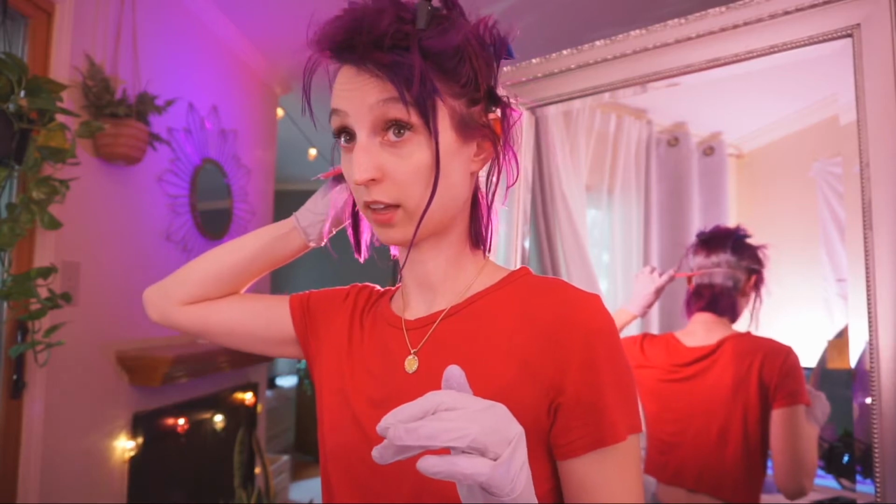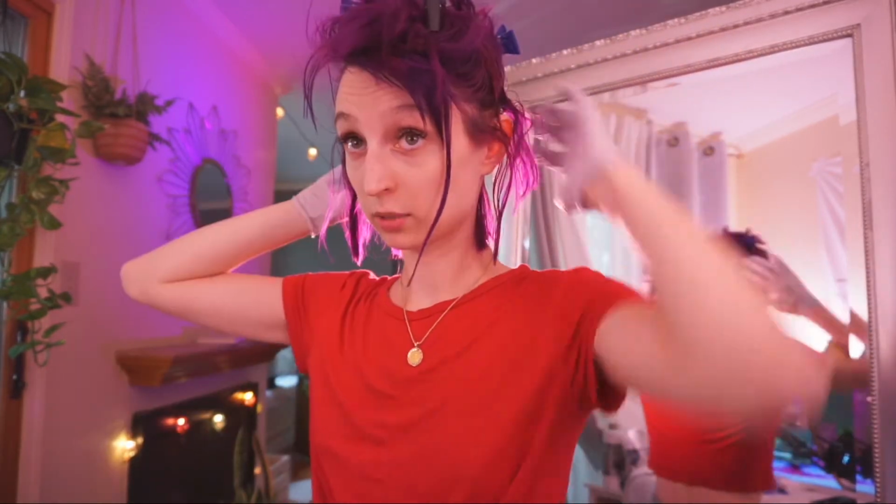We're definitely starting with the hardest part. I would also recommend if you are doing this for the first time and you don't just have roots to touch up and it's like the whole thing, go to a salon at least your first few times, because what works for my hair might not work for yours, like 30 might not work for you, or just go for it. I mean, I can't control you.